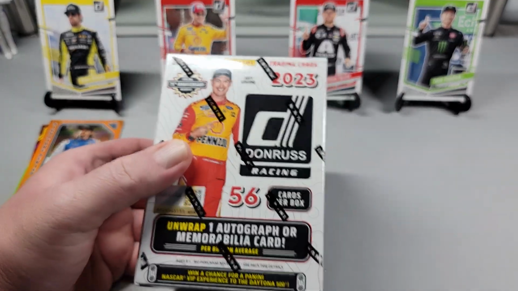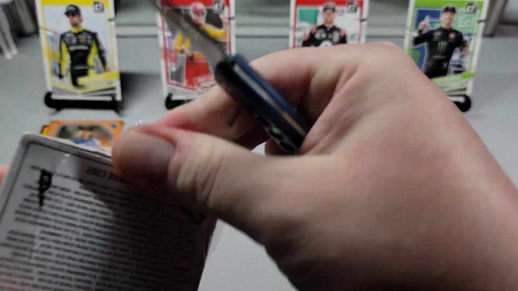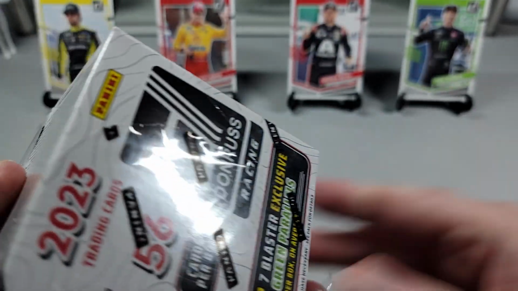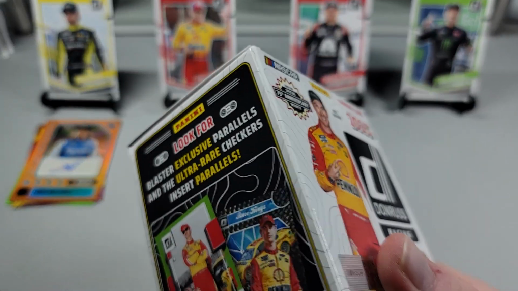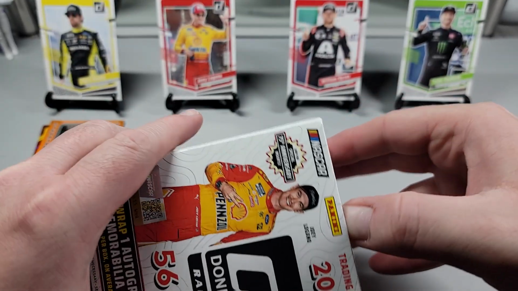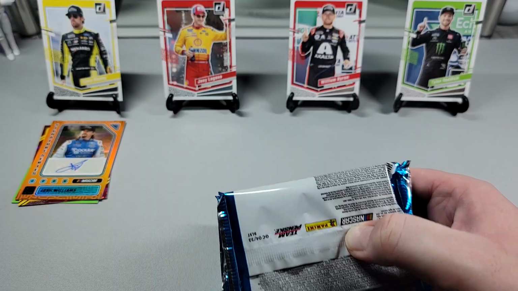So, moving on to 2023 Donruss with Joey on the front. This will be Joey's box, and we'll see what this one has in store for us. Can it beat the Ryan Blaney box? Time will tell. So, as I open this up, Joey Logano.